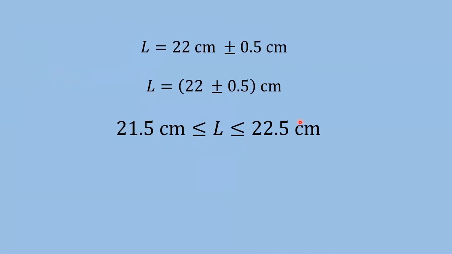Here's a third way of stating that result that might be even clearer to some people. It's really a matter of taste which of these you prefer. On any lab report, I would accept either one. This has the advantage of telling you explicitly what the lower likely bound is and what the upper likely bound is for your measurement. Now, in math, this means something really precise. In math, this is telling you that there's no chance that L is equal to the number 23 because that would be outside this range. That's not really true in this context, though.